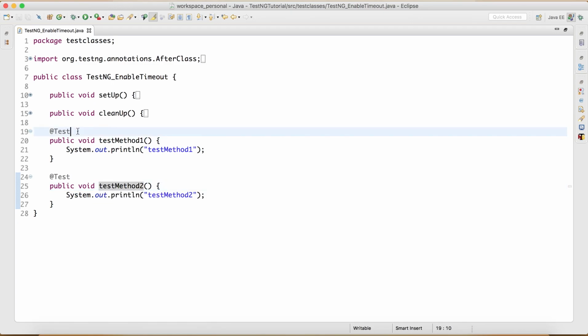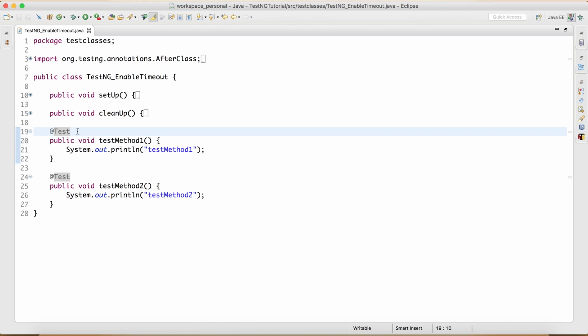Now let's imagine a scenario where, for the time being, there is a bug that is identified, and because of that, one of the test methods is continuously failing. Sometimes it doesn't make sense to always run it and let it fail, because we have already caught the bug and filed it. The test case is just failing, creating some nuisance in the report.